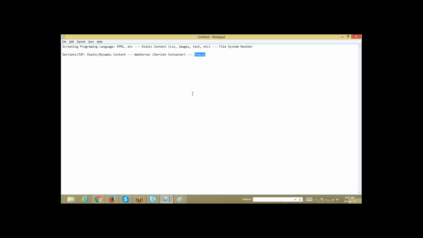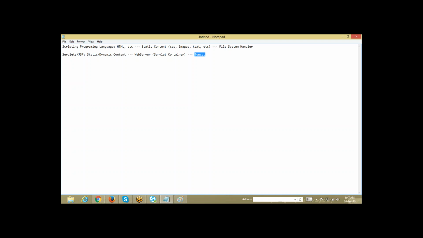Programming logic is a bunch of code. To process this code, we need a server. Why? I mean, to load the libraries. Why?